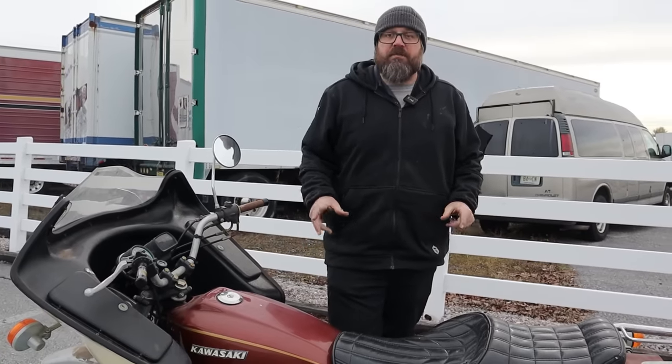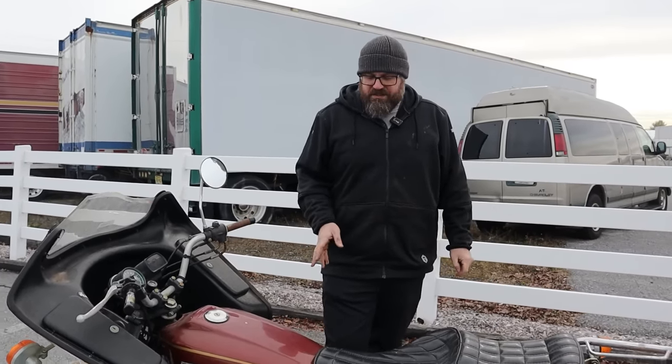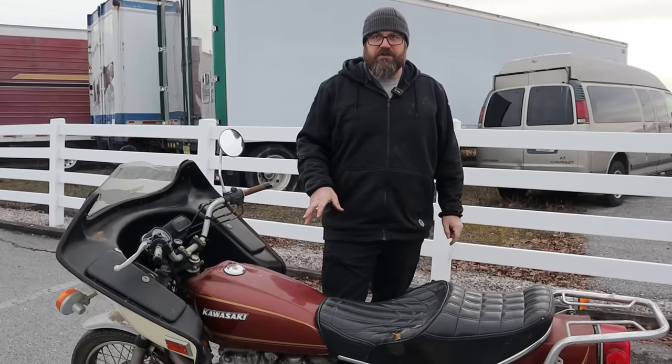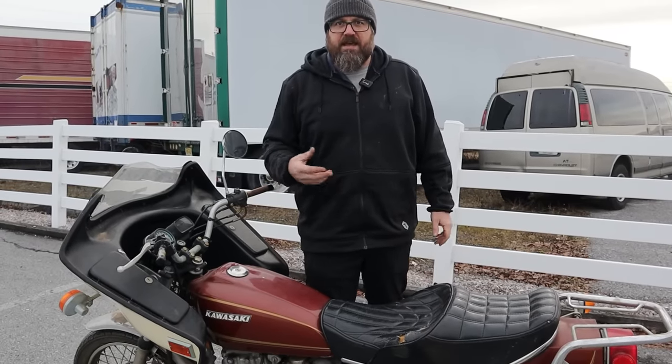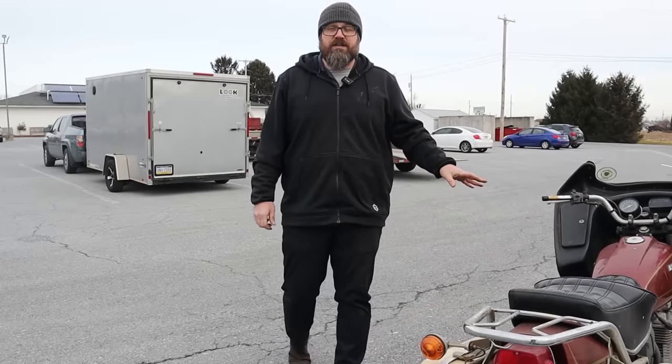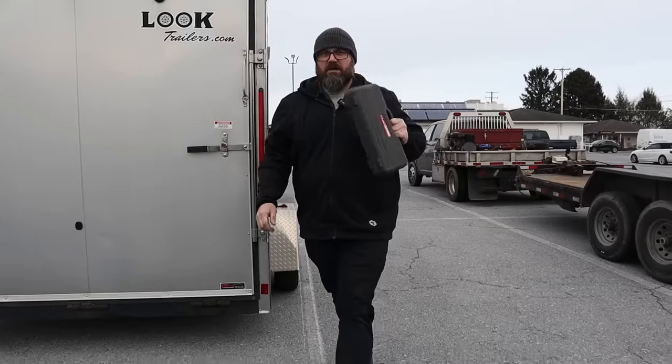Now that we have spark, I'm thinking the next step I want to do, because this is a kickstart, is get a compression test and see what these cylinders look like before we kick all day and nothing happens because we don't have enough compression for the thing to start. And if the compression test holds out, we're going to start kicking. Compression tester.